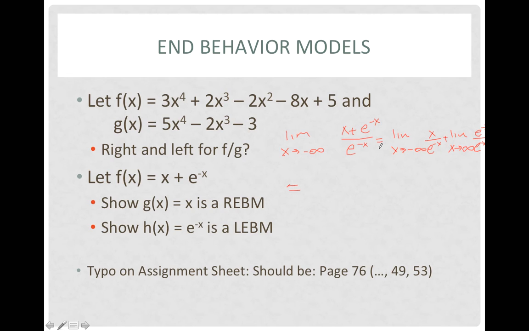All right, so first limit, we don't really know what it is yet. We'll figure that out in a minute. And we see that we have e to the negative x over e to the negative x. That's just 1, and that limit is 1. So we really hope that this limit is 0. Now, don't just say it is because that's what you want it to be. Let's verify it analytically. Let's think about what's happening.